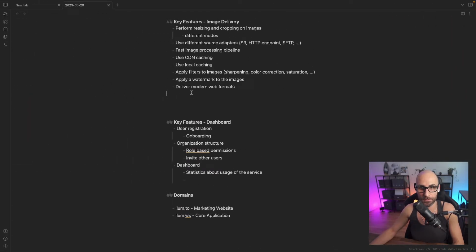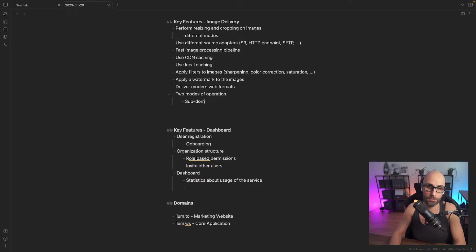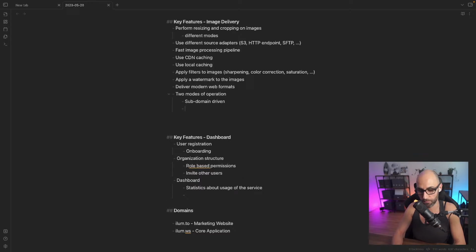And it might be the situation for the service to operate in this subfolder structure, but there might also be the thing that we use the subdomain to distinguish between different use cases, users, configurations. So let's put that to the key features. Two modes of operation, subdomain driven, and then URL path driven. Let's call it that way.